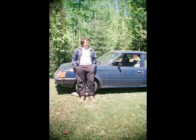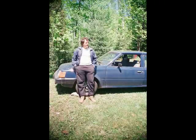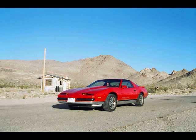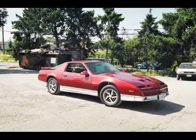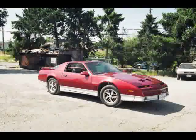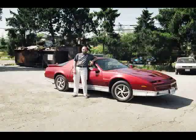Now, I kind of lied when I said this wasn't about cars that I ever owned. There was me with my 88 Escort. And that was a real slow car, so I traded it in on this 87 Formula, which went like hell. It was a quick little car. Lots of fun. It was so much fun to drive that I ended up buying another 87, but this one was a Trans Am. 10 years after I got rid of the first one.